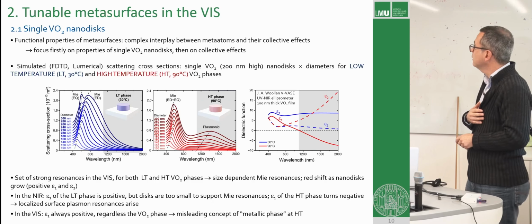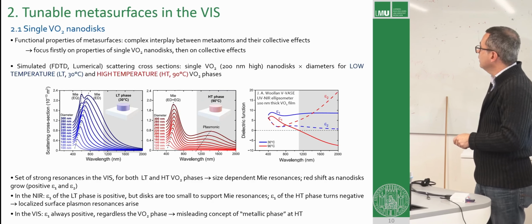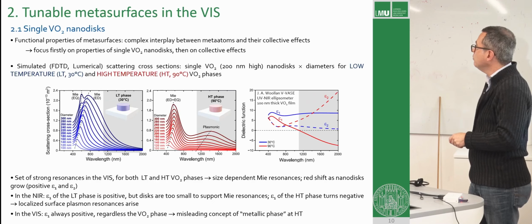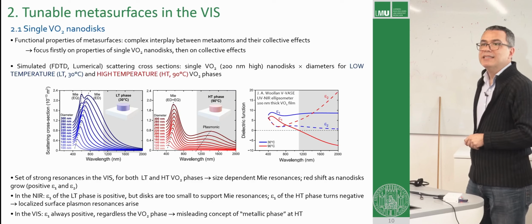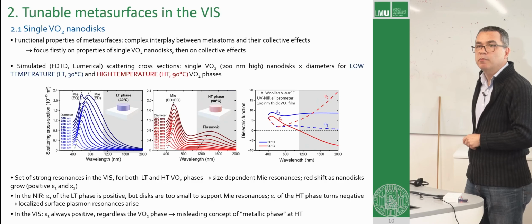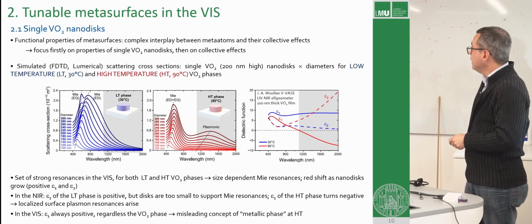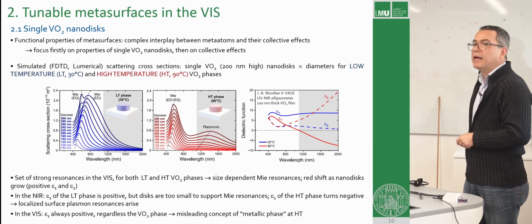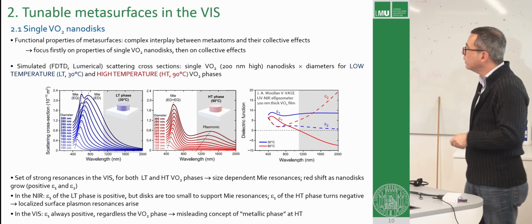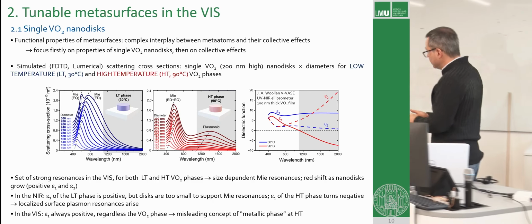And why is this? It's because, as you can see here to the right, at this high temperature phase, the real part of the refractive index from 950 nanometers on gets negative. And this is what characterizes the behavior of a metal, right? It's the negative real part of the refractive index. And as so, you can talk about plasmons, right? So in this case, particles with these typical sizes present plasmonic resonances at these wavelengths.